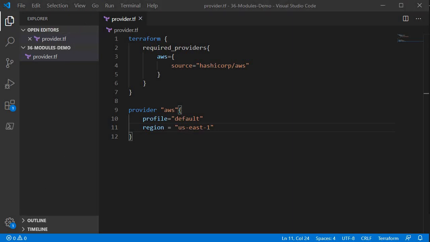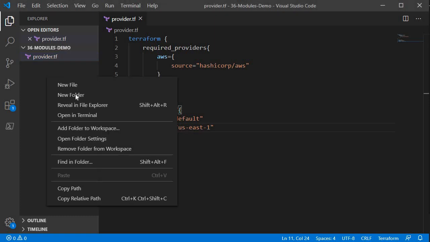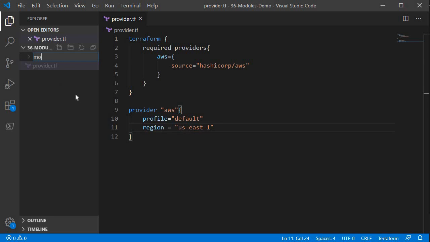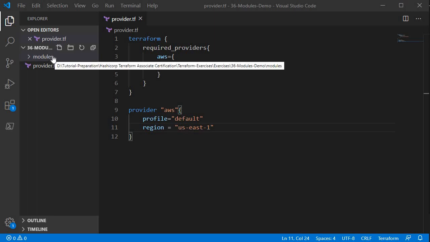Now in the second step we need to create the module for the EC2 instance. So how do we create the module? To create the module we need to create a folder called modules, and within that we are going to specify the EC2 instance Terraform file, that is the ec2.tf file that will hold the configuration for the EC2 instance, and along with that we will also keep the variables.tf file, which holds the variable information.